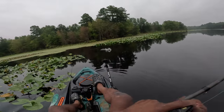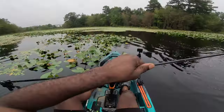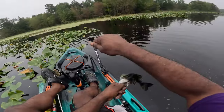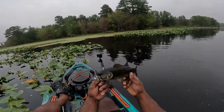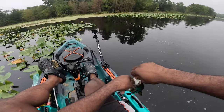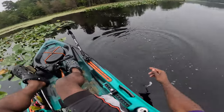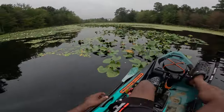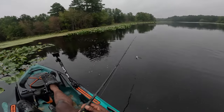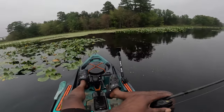There we go guys - little guy, little guy! These fish are so beautiful man, the dark coloration on them is insane because they sit in the shallows all the time. But we need to get on some big ones. It's been quiet for a little bit now so we're gonna head back this way, still throw the frog, might mix it up and throw a small swim bait to see if we can't capitalize on some bigger fish.